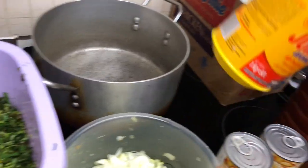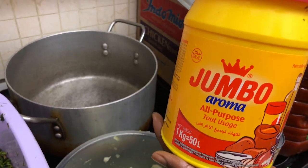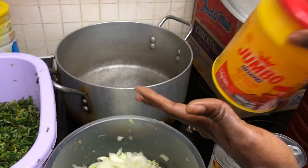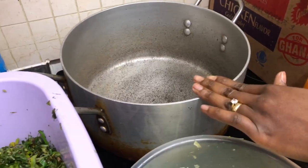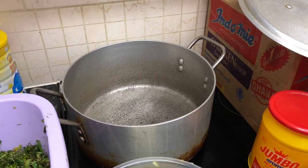This is the seasoning I use to fry the fish, and this is the seasoning I normally cook with. That's my favorite seasoning. It's called Jumbo Aroma all purpose, so you can use it for anything you want to do. We're using this pot today. That's my favorite pot, even though my husband doesn't like that pot. But yeah, that's my favorite pot. I love cooking with that pot because it's big and free and everything.